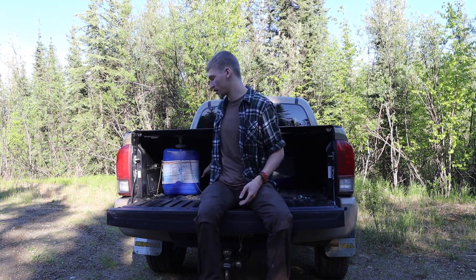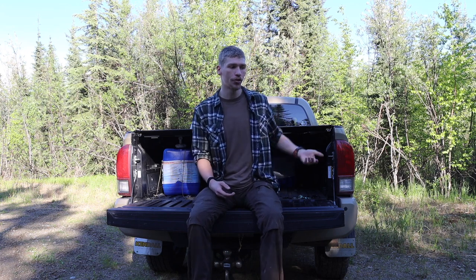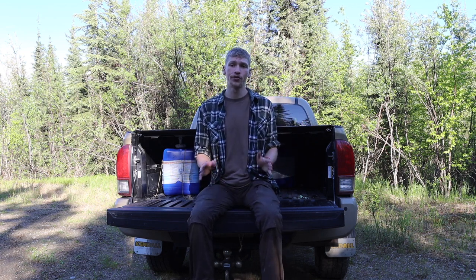Another recommendation is to make sure you have paracord. Paracord is super handy and super useful, whether it's tying down your water bottles or water jugs, or making some kind of impromptu whatever you need. I end up using paracord almost every single time I'm out, usually for little odds and ends, but keeping a good amount of it in your truck is a smart idea, because you just never know when you're going to use it. Paracord has a million uses, kind of like duct tape, which I would also recommend. They're little things that you might overlook, but they are super handy, and I have definitely gotten a lot of use out of them, so I encourage that.